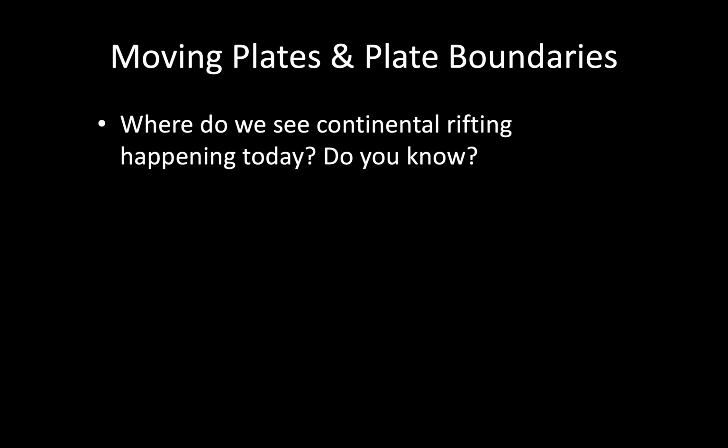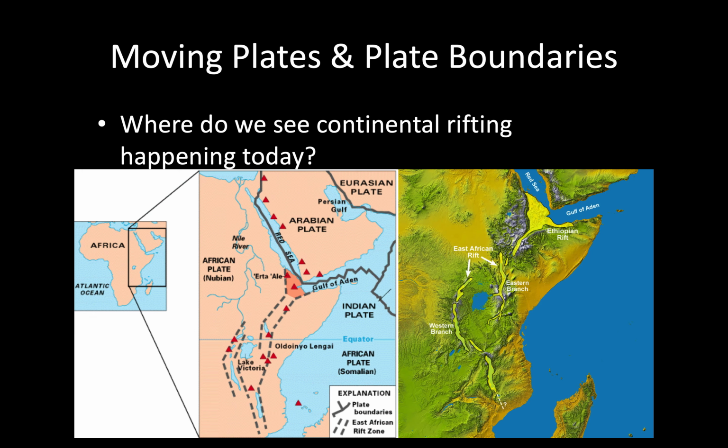All right. So where do we see this happening? Does this happen on Earth today? Well, if plate tectonics is true, then it should be. It absolutely does. So right here, we have our Snickers bar, otherwise known as the African Nubian plate, and the Arabian plate right here. They are pulling apart very slowly. This is our Snickers bar in action. Between these 2 plates, water has rushed in, making the Red Sea. We have all of these rift basins forming all along this place.